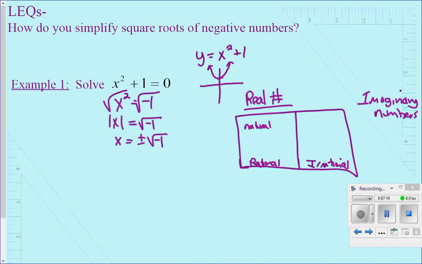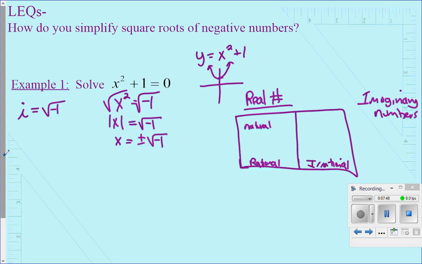So what Bombelli did was he was trying to solve this really complex equation. Not this one we're trying to solve here, but a really complex equation. And he didn't want to give up. And he said, okay, well, for right now, anytime I see a square root of a -1, I'm going to call it i. Okay, so you want to add that to your notes. The square root of -1 equals i. So he substituted in, every time he had square root of a negative number, he put i in its place.